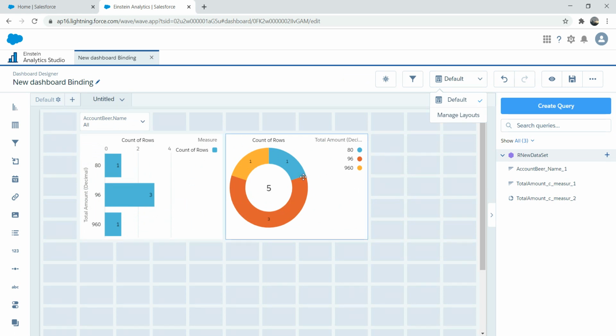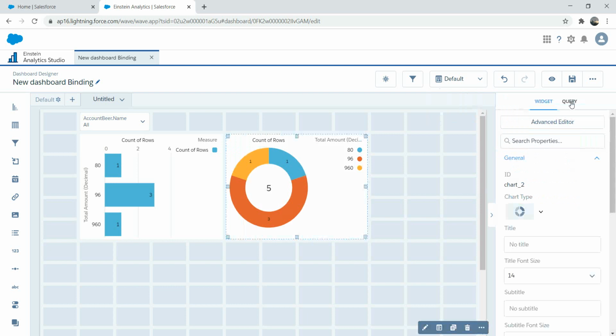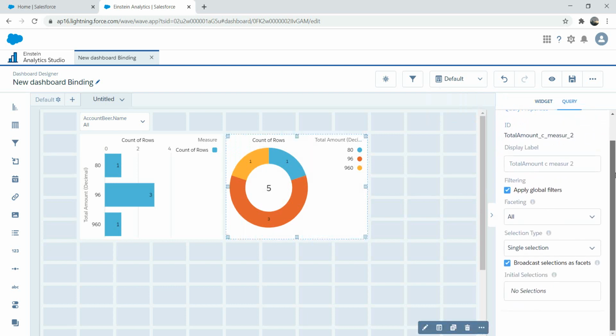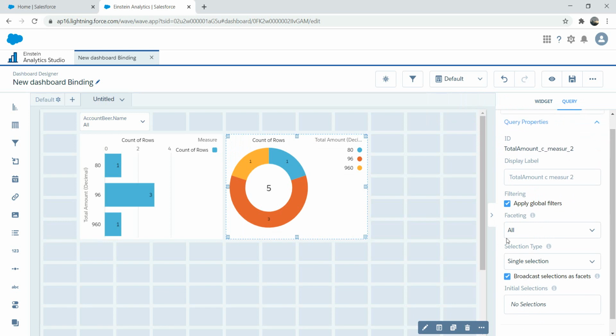Go to this one. There is a concept called facets. Faceting, so you can include or exclude. For now, you can do it based on query, just to keep it simple.